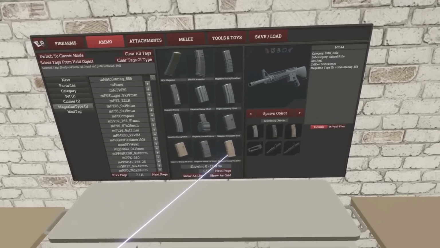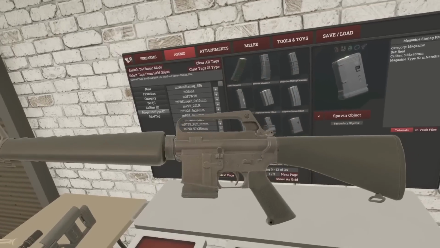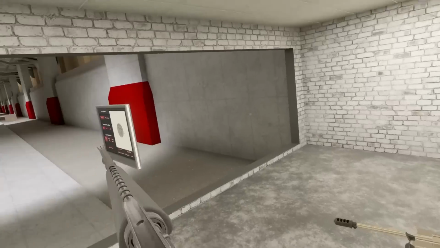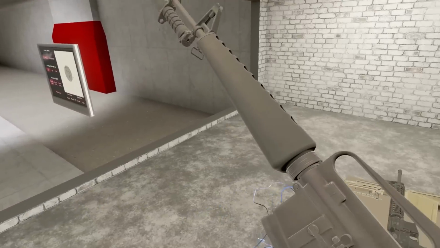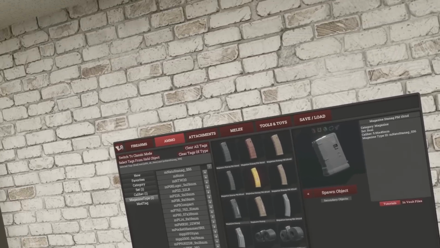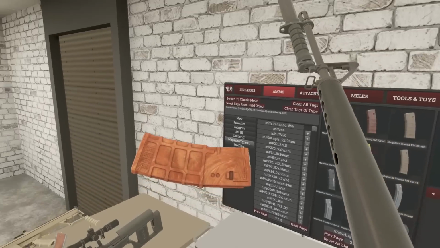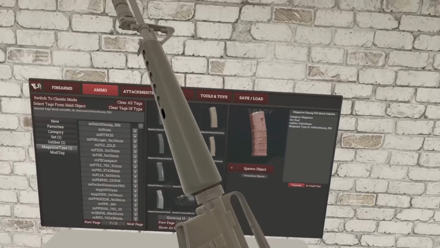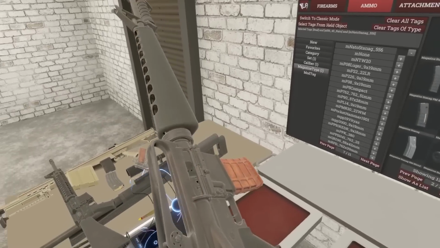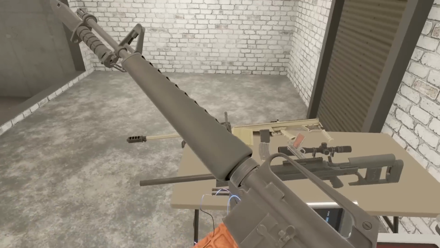We have full set of PMags, both in black and in FDE. Gorgeous. What else? We've got some goofy ones here. Ole did this beautiful fake light magazine. Once again, the color is a little off in this scene. I should really mess with the lighting in here. It is not quite right. That should not be quite that orange.